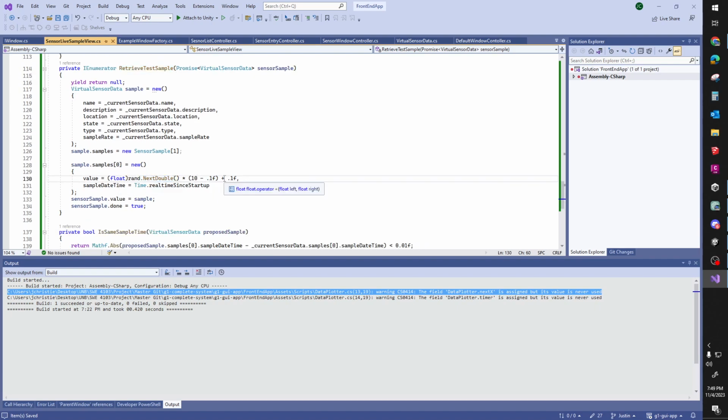Next double between 10 and 0.1. Oh, fuck off. What's next double return? Listen, what does next double return without your stupid logic attached?